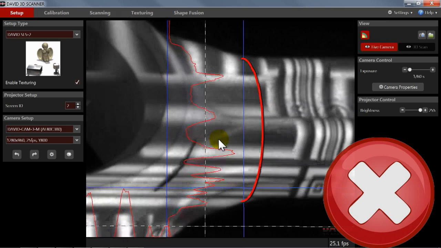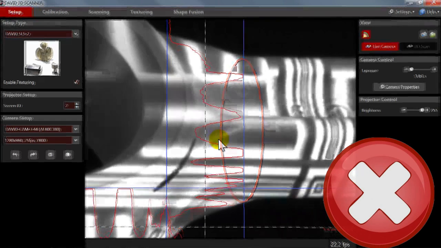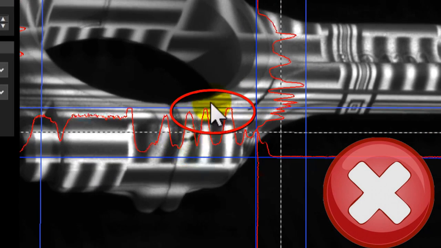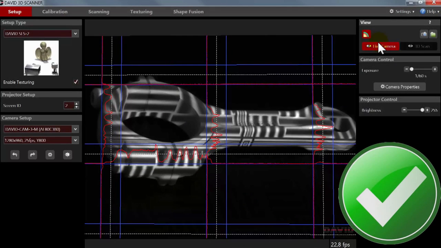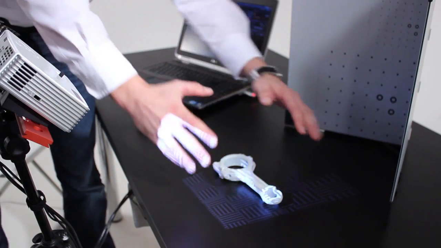Here, for example, the image is too bright. The red sine curve is cut off at the blue border. This would cause waves in the scan. Now it's better, but it's still too bright over here, so we will have to turn it down a little more. Now there are no more distortions, so this is perfect. This would be an ideal setting. The sine waves have a good amplitude, but they are nowhere cut off. That's it. Your scanner is now set up for the object at hand. It is optimized for the given object brightness, working distance, and scan area size.